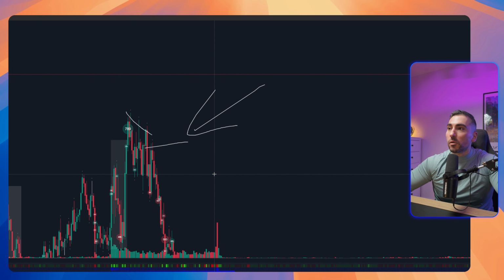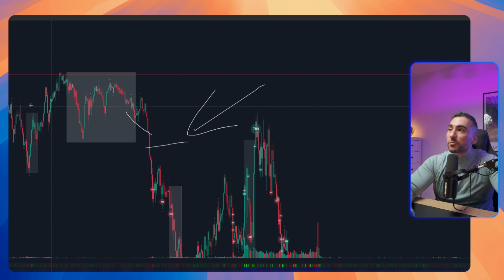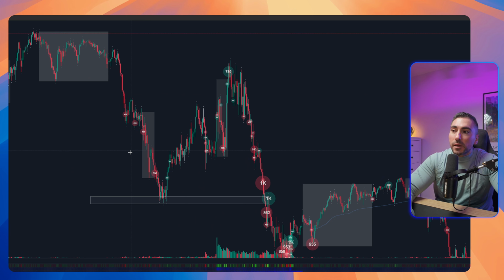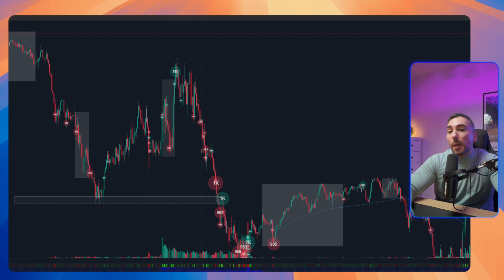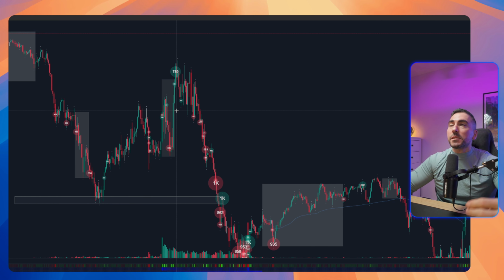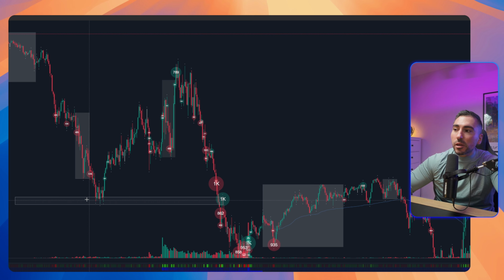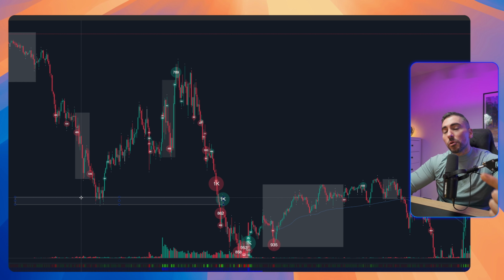3 losses in a row for me, it's like nothing. Every trade I take is almost minimum 3R. So it's nothing. I'm good with taking 3 losses, but I'm not good breaking all of my rules. That gives more emotional hurt. Not following rules does hurt you more emotionally than following them. So the only thing that you can do in the market is to manage risk, do your analysis, place your trade, and the rest is up to the market. And this is a very clear indication of that. This is a very clear proof of that.